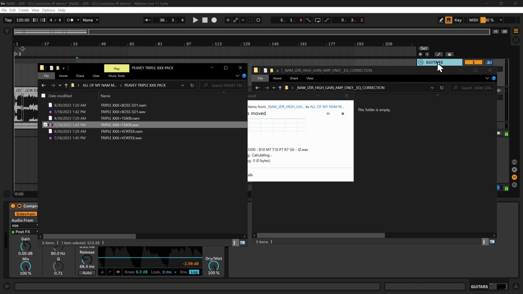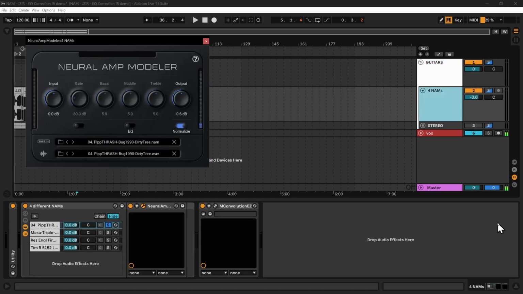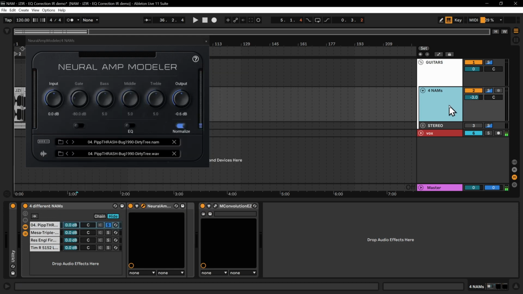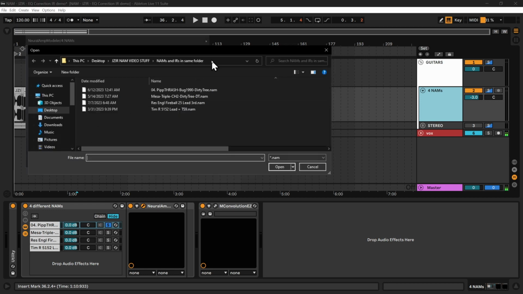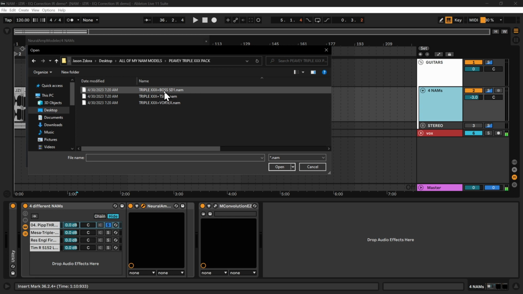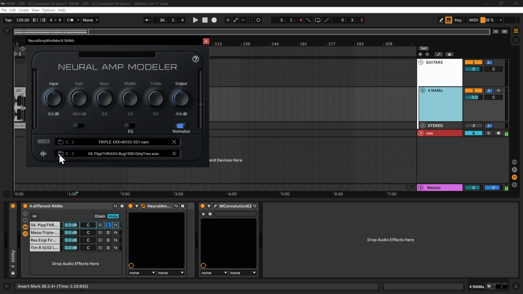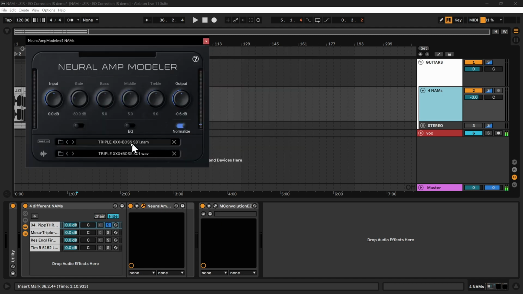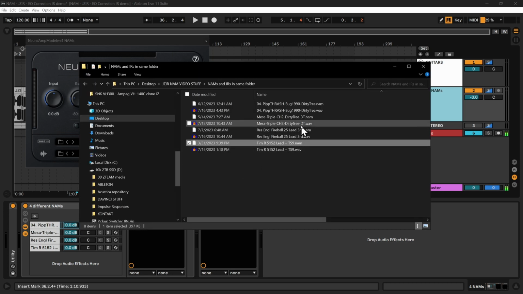So when you're using NAM and you go to load something, here, let me copy that address real quick. I'll go up here, copy, then go to the NAM, and just go up here and paste. And right here, now I've got XXX Boss SD1, so I'll grab that. And when I hit the file folder here, same thing, just go to XXX SD1. That keeps things neat and tidy by merging those folders, if that makes sense. You don't have to do it this way. I just thought this was the most logical way of keeping track of all this stuff so that it's not an insane maze of folders like most stuff is.